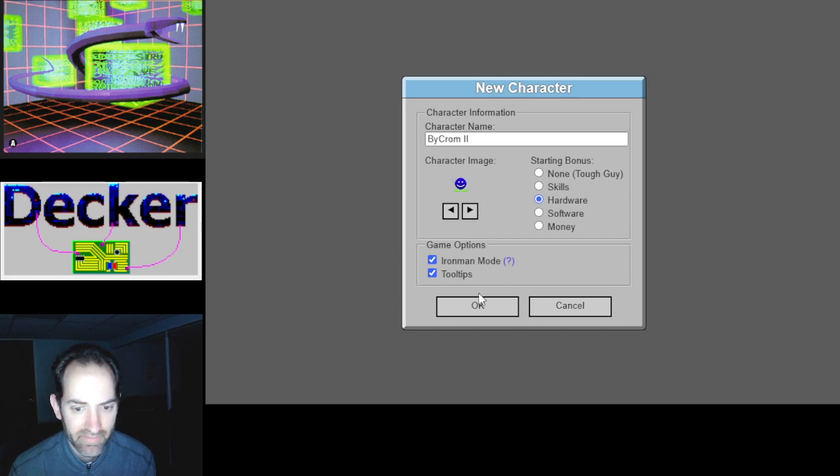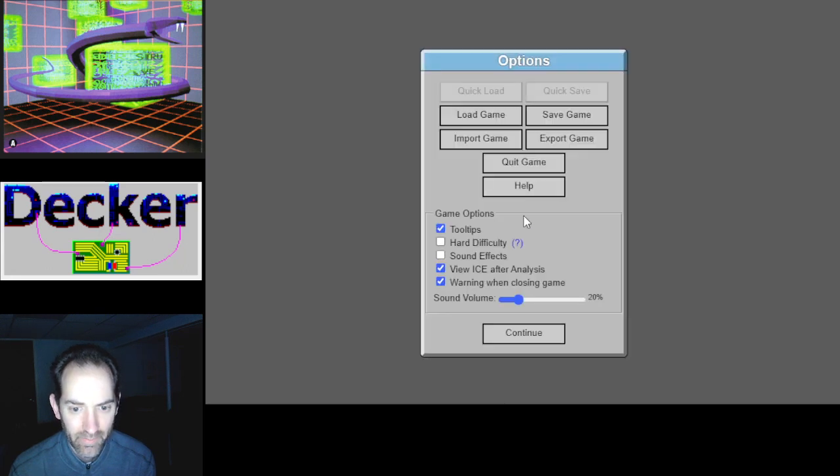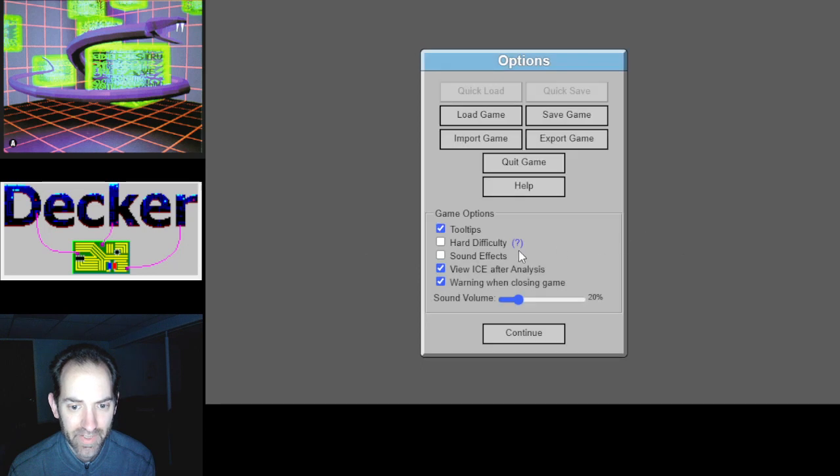I'll be the blue smiley face this time. And then the other thing that's a little bit different, I mean, you can tell that the user interface looks better. The graphics have been cleaned up to be more modern, not in a complicated way, but it just looks better. And then hard difficulty says this fixes a bug in the original code that caused fewer enemies to spawn. And this applies only to newly generated systems. So we'll go ahead and click that on. And sound effects.